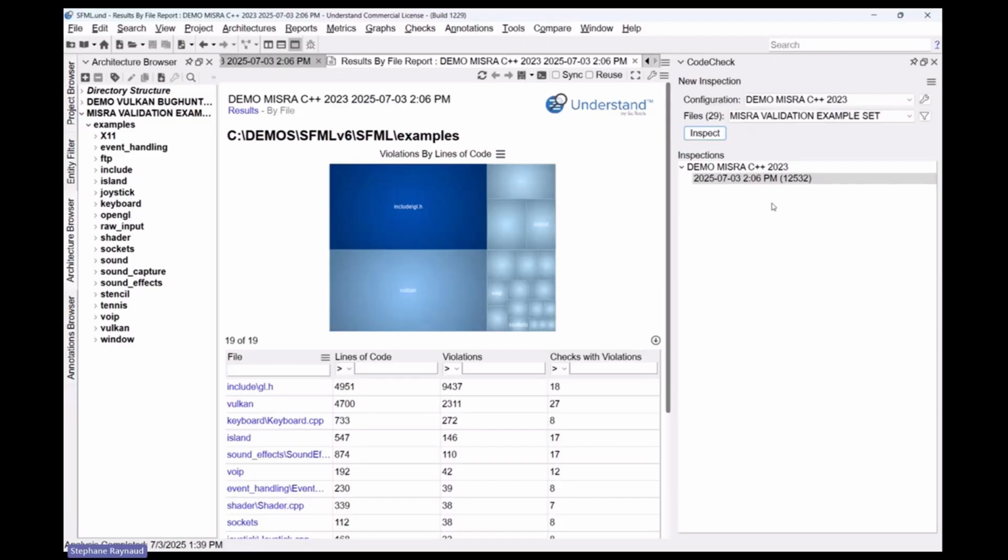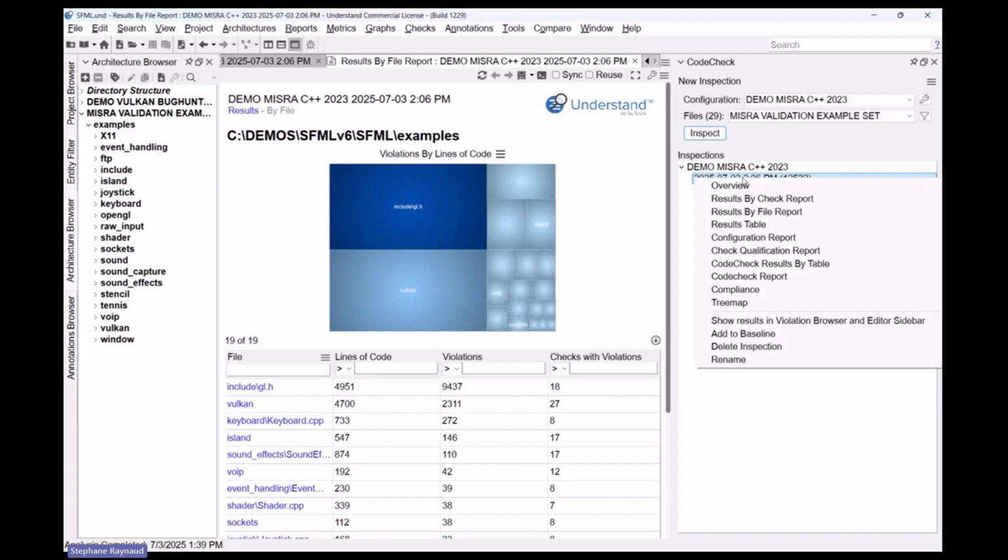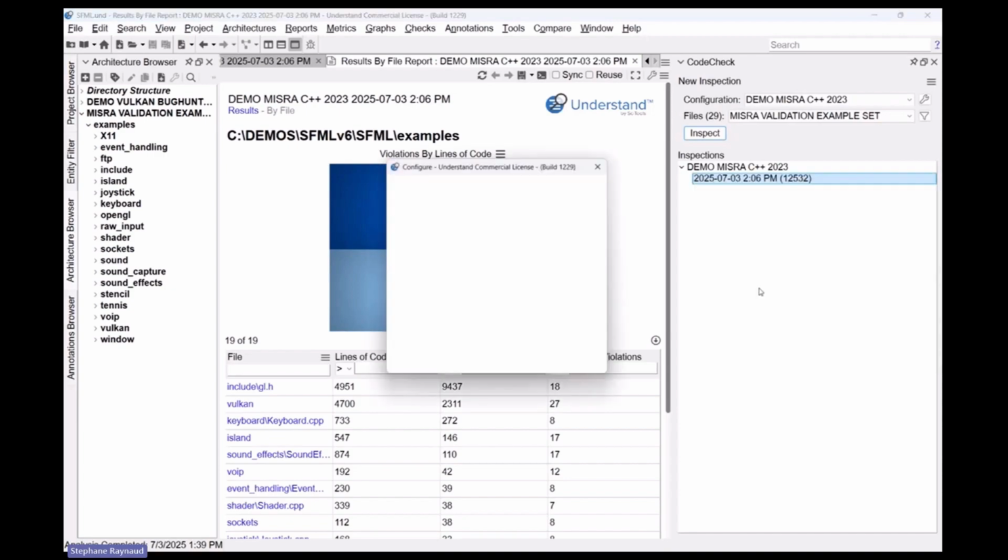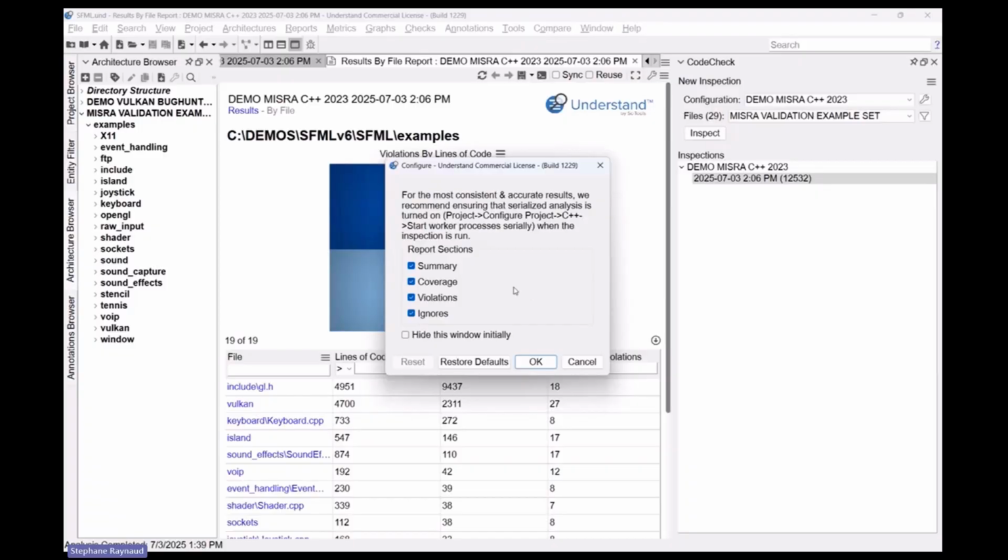But two things that are quite new, especially if you are in this domain: you now have a compliance report, which lets you create a PDF with a summary of what was done, with the coverage that was enabled, the set of violations, as well as the ignores.